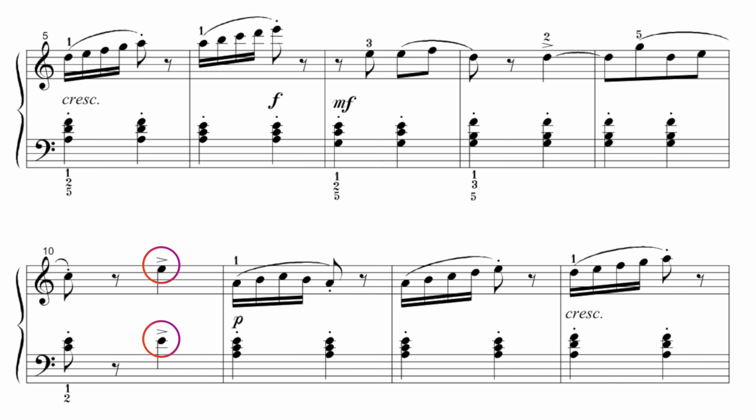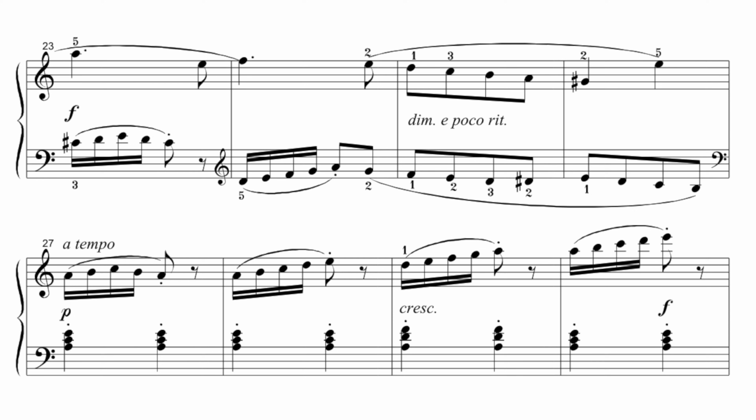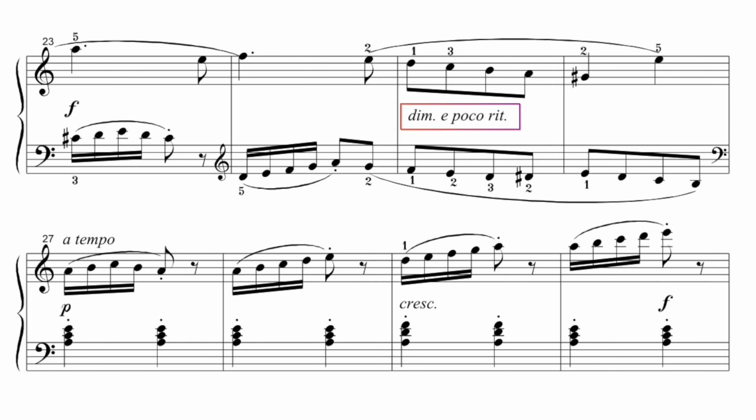We also have things like accents, as seen in bar 10, and this is to give the note a little bit more emphasis. And we also have some tempo changes. So we have dim. poco, which means to get quieter and to slow down a little. And then in bar 27, it says a tempo, which means back to the original speed that you were going. So now you've got to start gaining control of the notes and the dynamics, but you've also got to be able to control the speed.